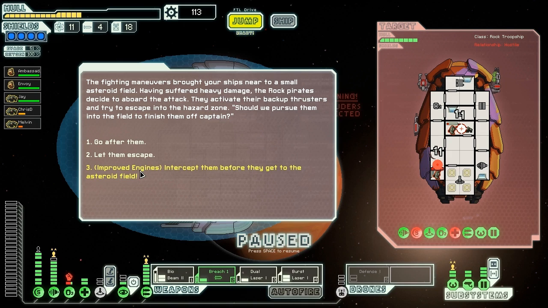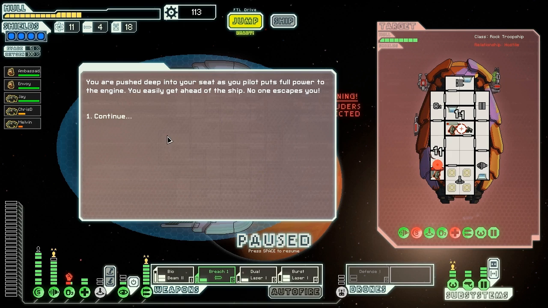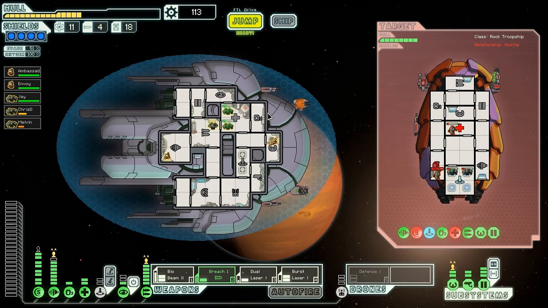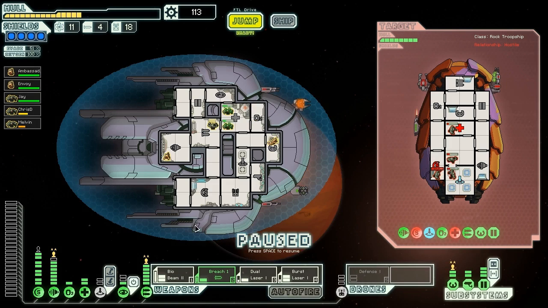Well, we use our improved engines to intercept them before they even get to the asteroid field. Let's do that. There we go. We are pushed deep into our seat as our pilot puts full power to the engine. We can easily get ahead of the ship now. No one escapes us. They've teleported back to their ship, though, which is a bit unfortunate. But we can just biobeam those guys to death anyway, so I'm not too worried.